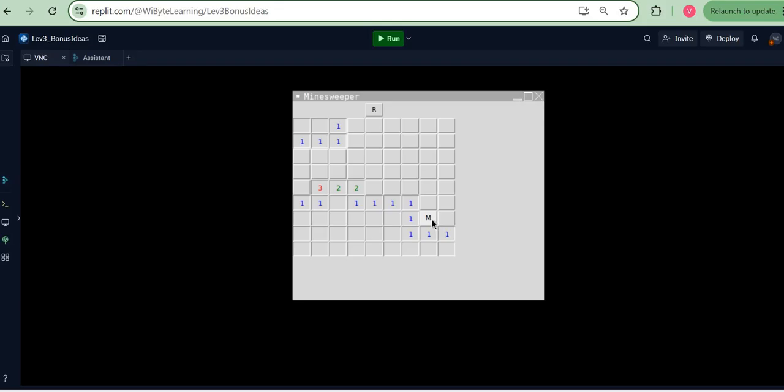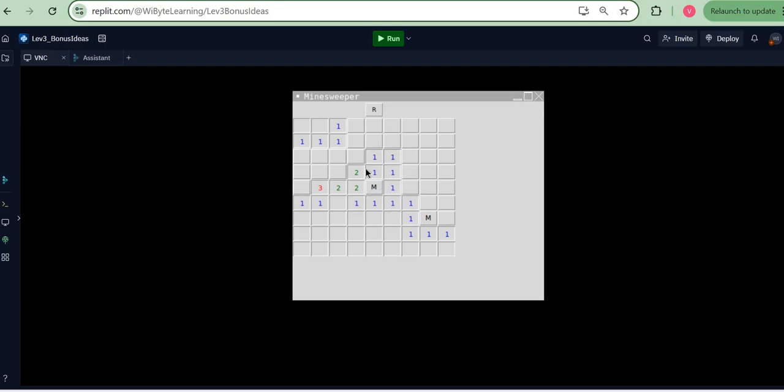So even if I click on it, the game is not getting over because I know that it's possibly a mine. Likewise, I can put an M over here. I know this is not a mine. I know this is not a mine. I know this is not a mine. This is not a mine. In fact, none of these is a mine. Yeah, so I can just play on.